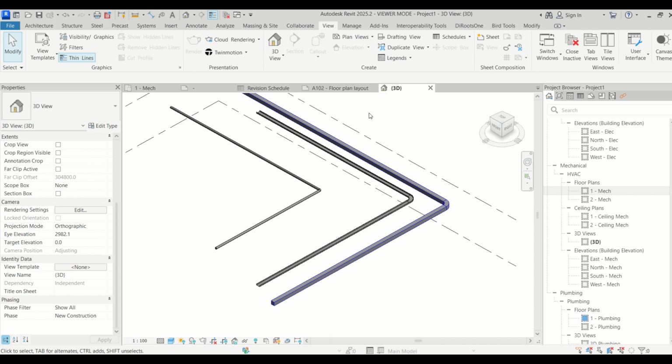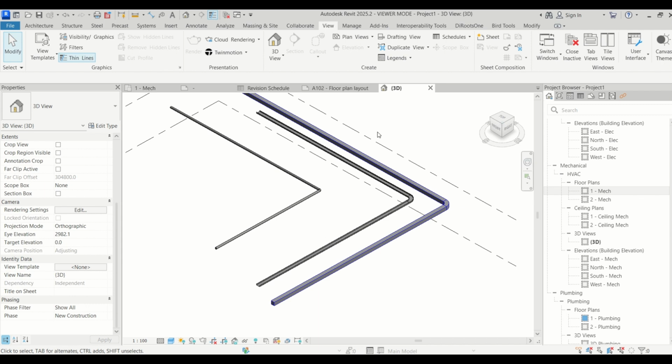So for example, if you are creating a project parameter, it will be used for specific elements only. It cannot be transferred to other elements and cannot be tagged as well. So please make sure that if you are creating a project parameter, you will not be able to tag that parameter value for that element. But there is one advantage of using project parameters: we can use those parameters for our scheduling. If you are creating your schedule, you can add the project parameters right there, but you will not be able to tag the elements based on your project parameter.